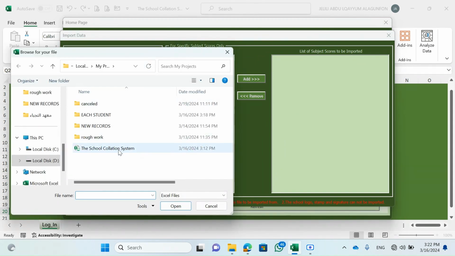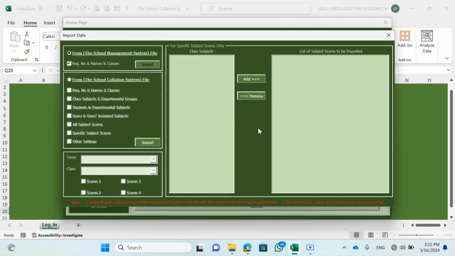But one thing is that if you choose the file, it will ask you for the semester that you want to import the data from, also the username and password of that file.